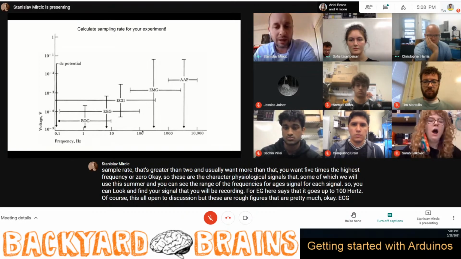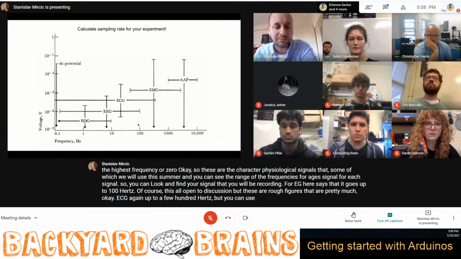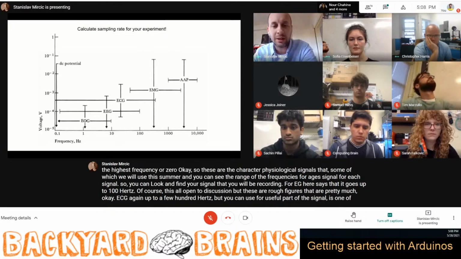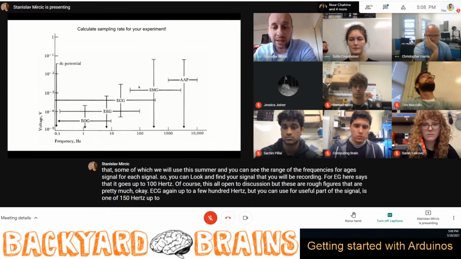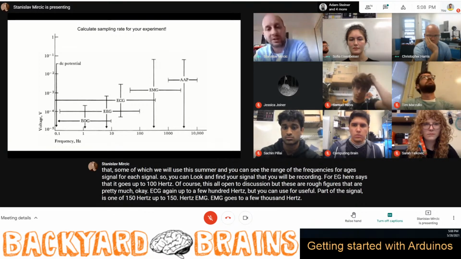ECG, again, goes up to a few hundred hertz, but the useful part of the signal is up to 150 hertz. EMG goes to a few thousand hertz, the useful part of the signal.